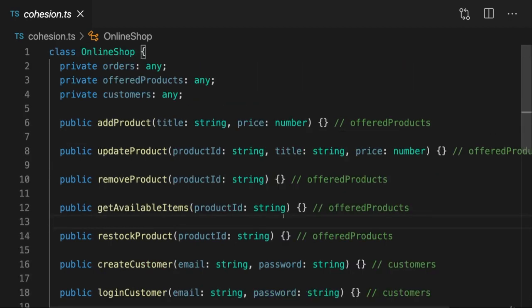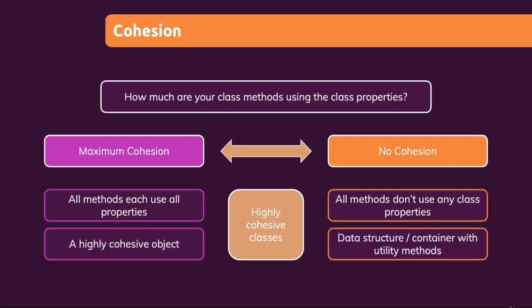Now, as soon as you start splitting your classes into smaller classes, you should see your cohesion grow. And definitely don't end up with the one method per class solution just because this has maximum cohesion. As I mentioned on the slide, that's not the goal. But you should end up with smaller classes which have good cohesion. So where most of your methods use at least a couple of the available properties, that's the end goal in the end.